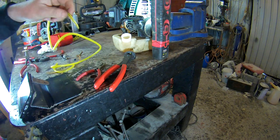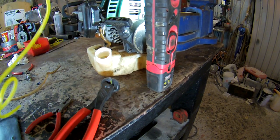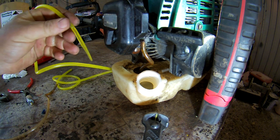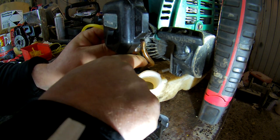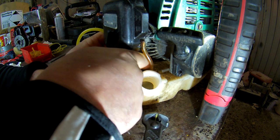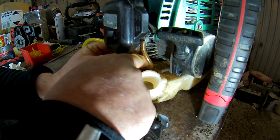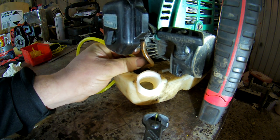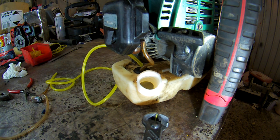And what you do then is go down through the hole, which you will go into a lot easier by it being a point. That's how you get into there. Push it down in the hole. And you should see that coming inside soon. There it is. I can see it. You can see on the camera.